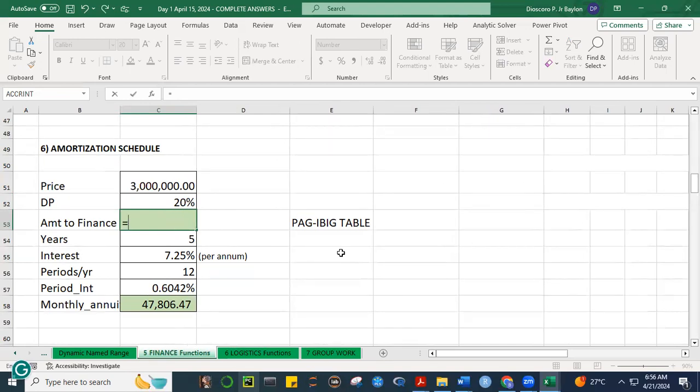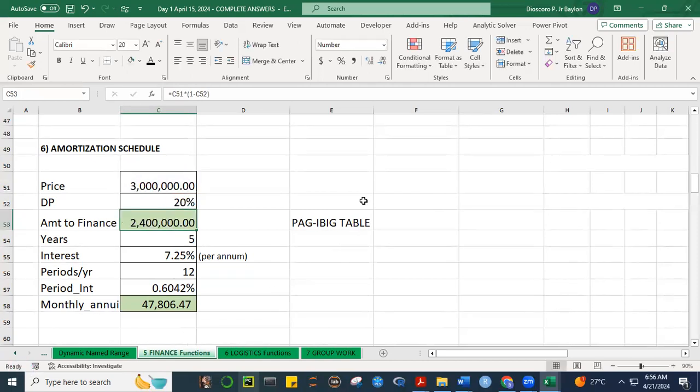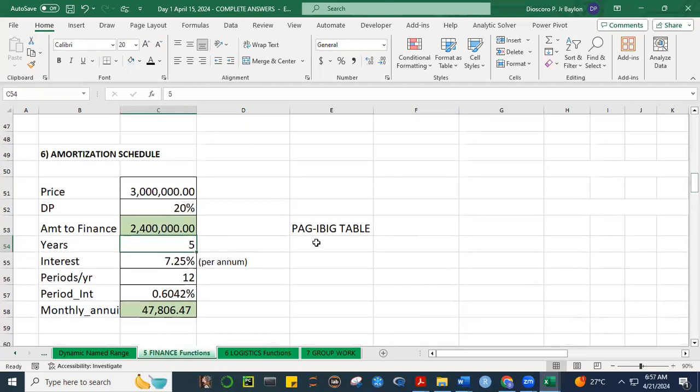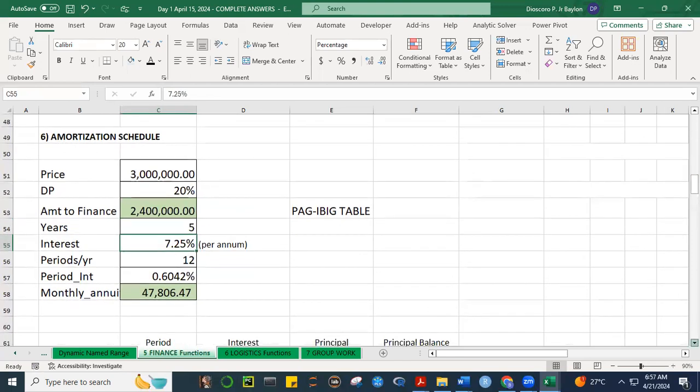Therefore, the loanable amount is the price multiplied by 1 minus 20%. We have to deduct the equity. So what can be loaned is only 2.4. Let's assume that the transaction calls for a payment installment of 5 years, and the interest rate is 7.25.